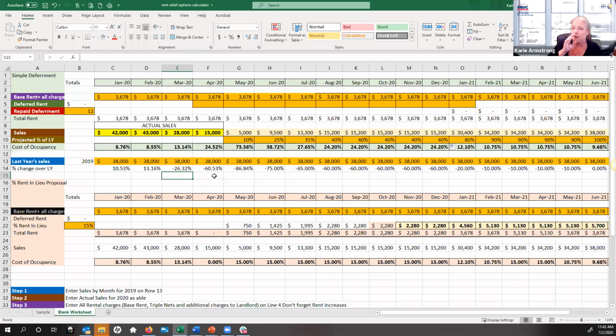And not knowing what these numbers are, right? It's one thing if you have a $10,000 nut versus a $500 nut. It's all relative, I suppose, and what your potential is. So you really need to look. I think the thing is to take good deals that make sense, but evaluate them. And then leave it open and say to the landlord, thank you for this, and we'll be letting you know if this will be enough. It doesn't have to be a one and done. Don't sign away your rights.